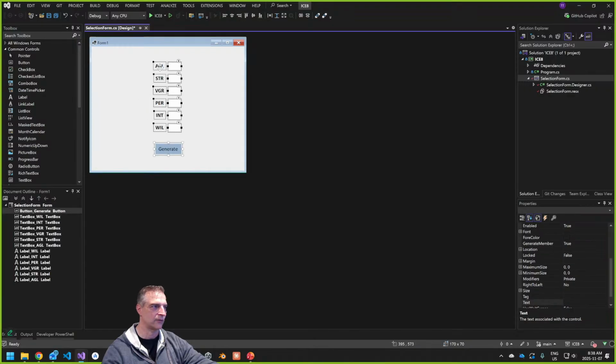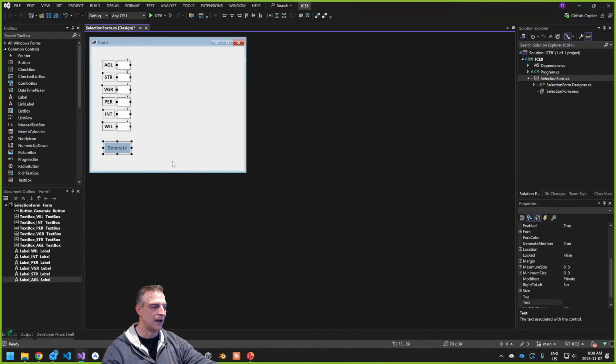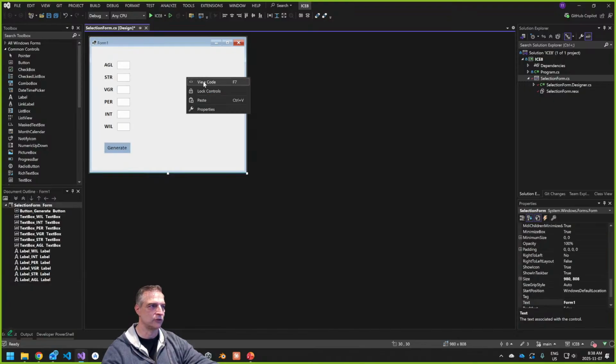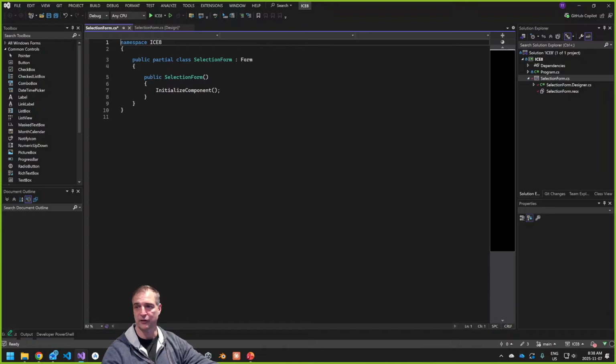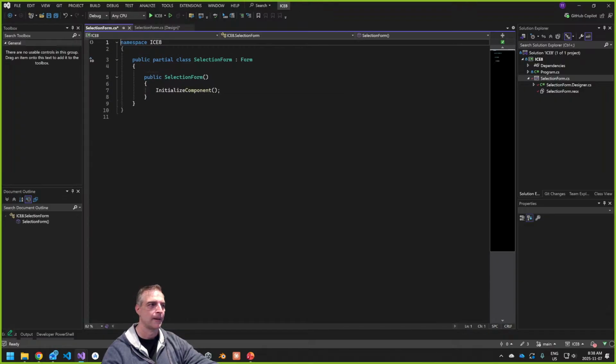So here it is. Here's my stuff from last week. Now this does not include any code, just the user interface piece parts, if you will. So if you had last week's in-class exercise 7 and you wanted to make a copy, it copies these things right here, which is very handy, right? But again, if I right-click and go to View Code, you're going to see that there is no code right now. It doesn't copy the code over. You have to do that, okay?